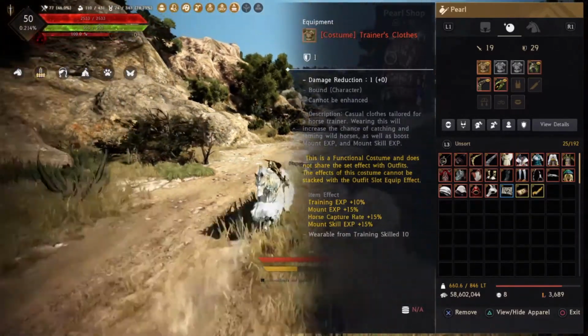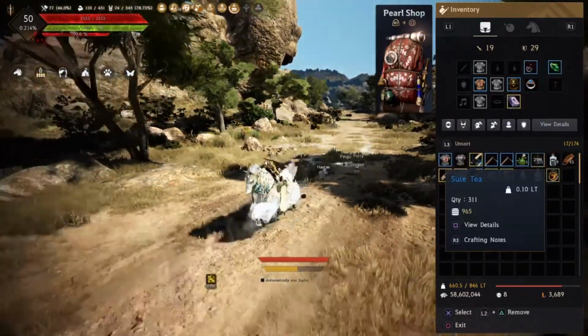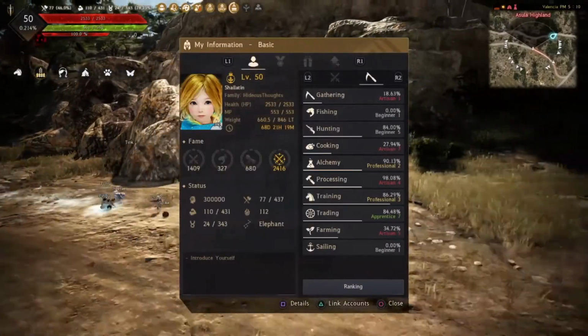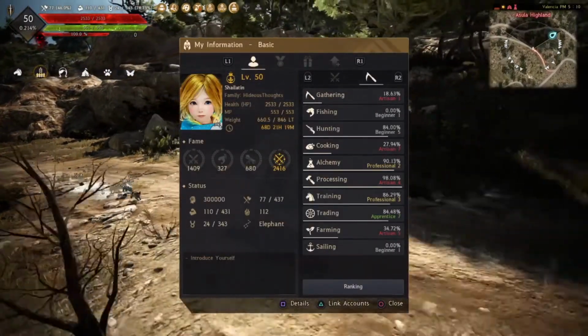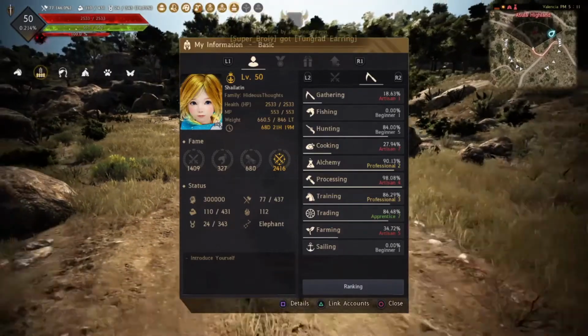I mean, you can throw on things like the suit tee and stuff like that to help gain extra XP, but that's pretty much all you need. I believe you do need to be professional training. You need to be professional one to use that luxury vendor outfit. But once you get to professional, you can chuck one of those on and you can get those extra benefits from it.